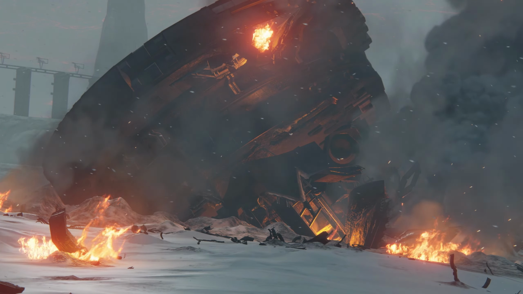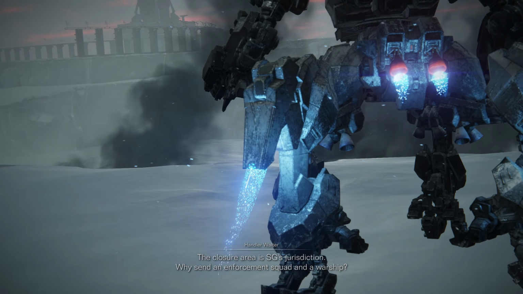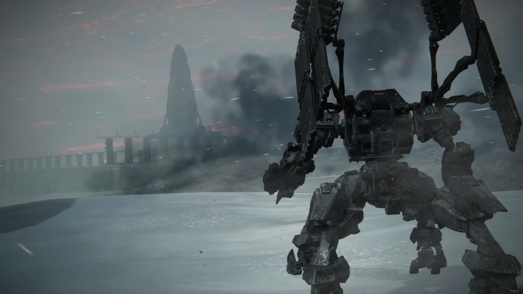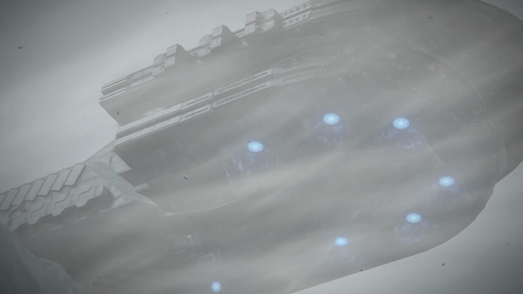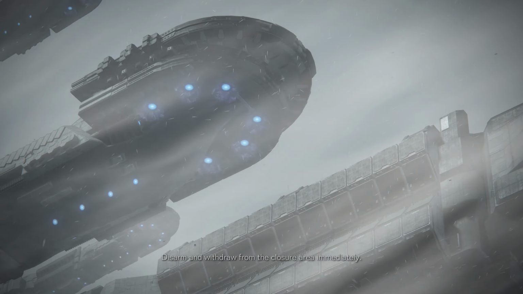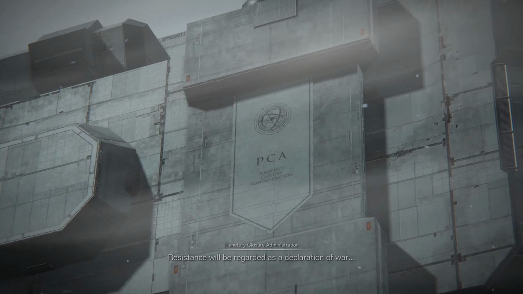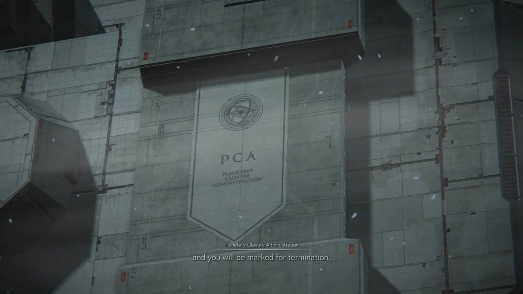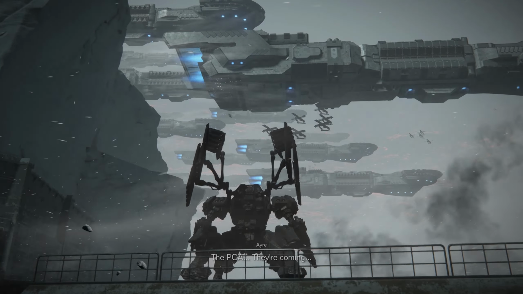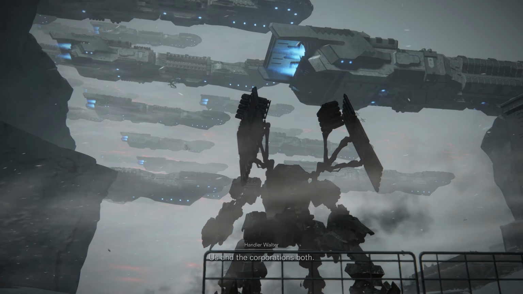Clear. The closure area is SG's jurisdiction. Why send an enforcement squad in a warship? Special mission, maybe? Or was it? Wait. Over there. Trespassers to Rubicon, this is your warning. Disarm and withdraw from the closure area immediately. Resistance will be regarded as a declaration of war. And you will be marked for termination. The PCA makes no exceptions. The PCA. They're coming. Looks like we got a little too eager, 621. Us and the corporations both.